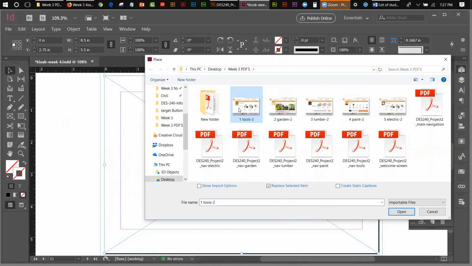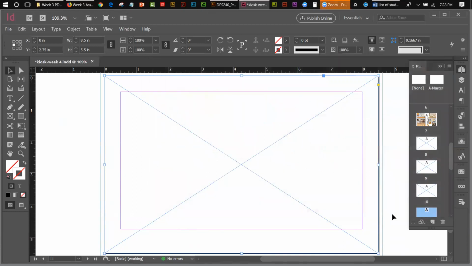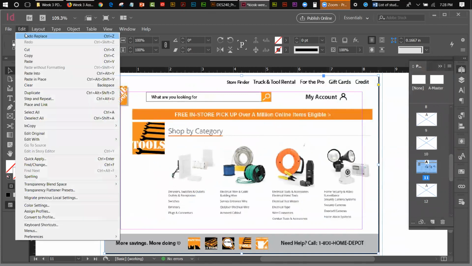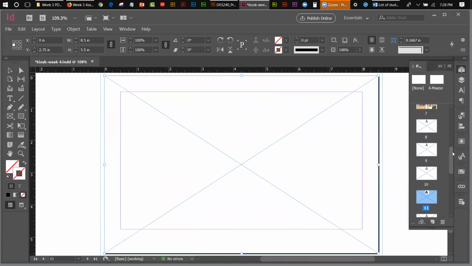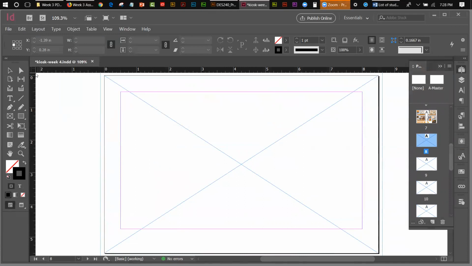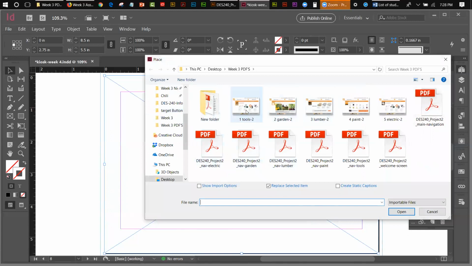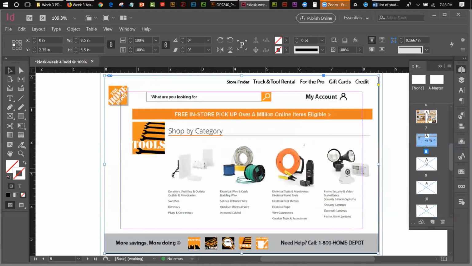So this one, tools 2, I'm going to hit Open, and there's tools 2. Okay, it's been placed on, well, actually, it's been placed on 11. All right, so let me do this. Edit, Undo. I didn't want it on there. All right, let me go to page 8 and we'll do it again. Okay, so page 8, I don't want that there. Okay, File, Place, and that's going to be Tools and Open. Okay, so page 8 is Tools. So I'm going to make a note that page 8, right there, is Tools. See the logo? Tools.